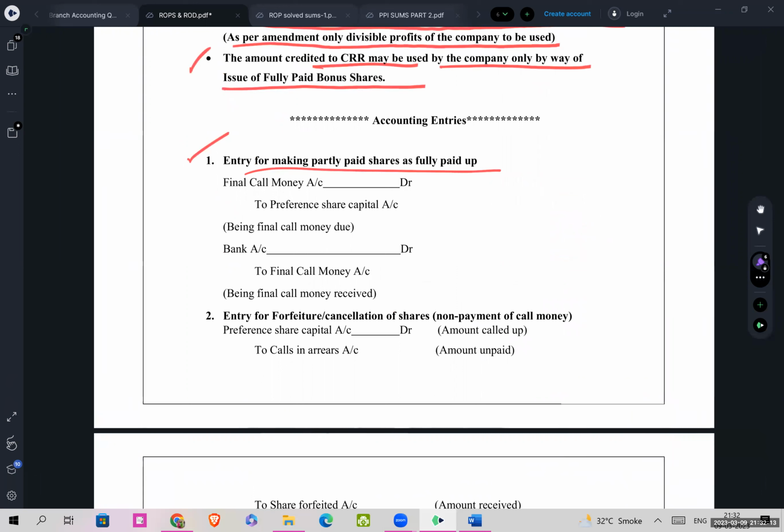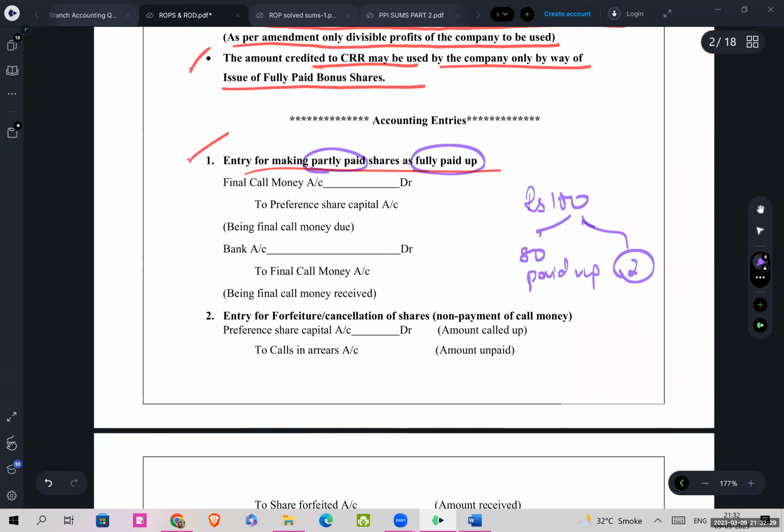you have to convert partly paid shares into fully paid up. अभी मैंने आपको बताया था ना 100 रुपया का शेयर है, उसमें से 80 आपने पे कर दिया है, it is paid up. ओके, तो इसका मीनिंग क्या होता है कि बाकी का 20 is unpaid. तो ये आपको पे करना है, इसको आपको कन्वर्ट करना है. तो इसके लिए आपको कॉल मनी के लिए शेयर होल्डर्स को इंटीमेट करना पड़ेगा.